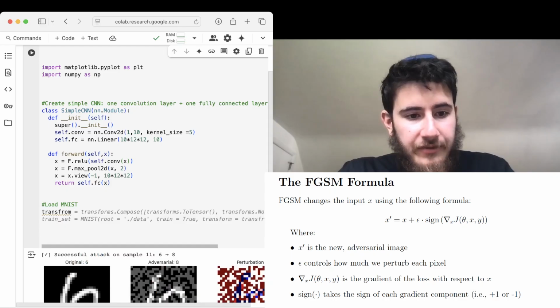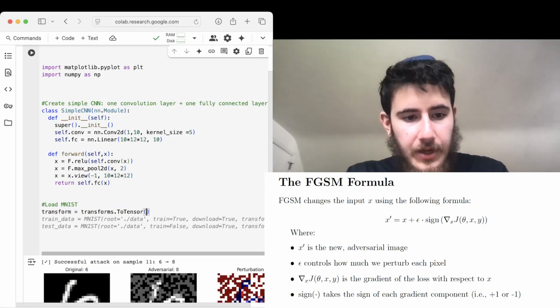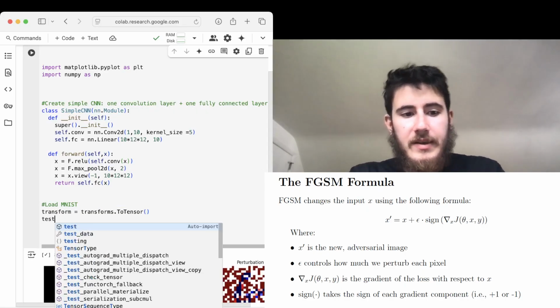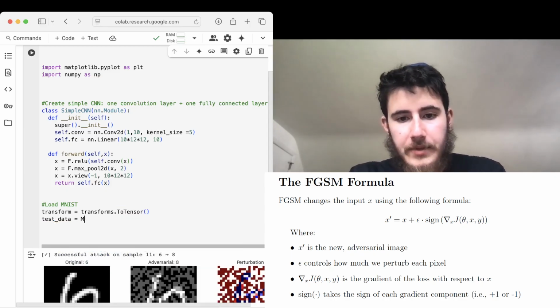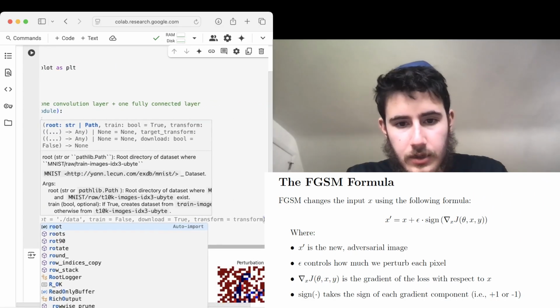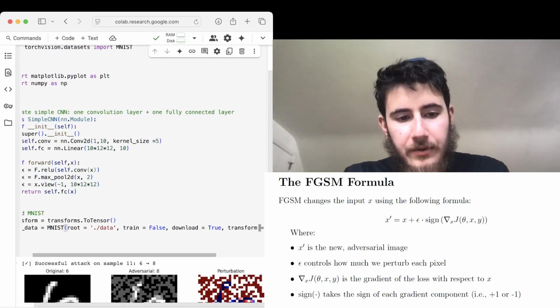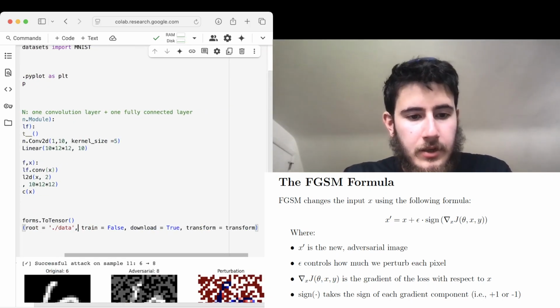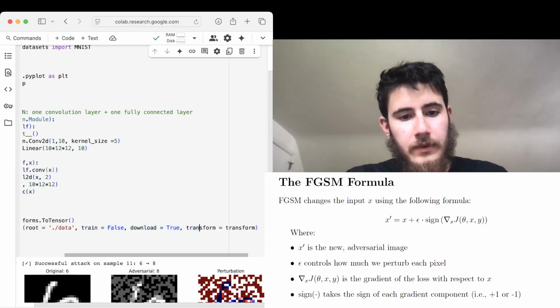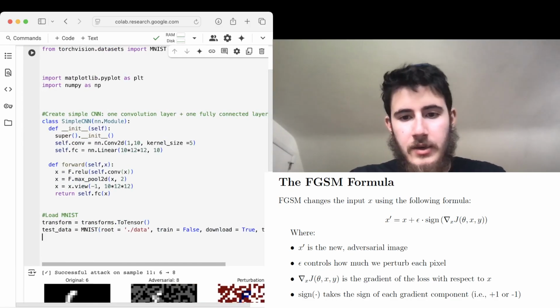So we define a transform: transform equals transforms.ToTensor, exactly what we want. Then we have our test data, MNIST root. We want it to mount to our data folder, not train, download to our local data folder, and then use our transform to transform the images to tensors.